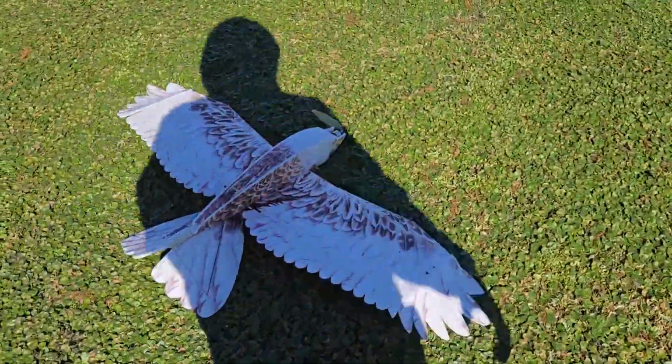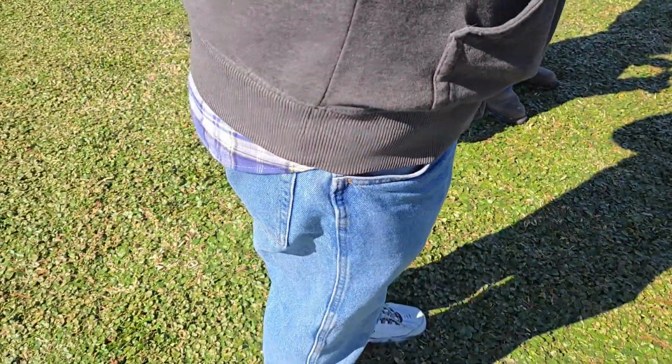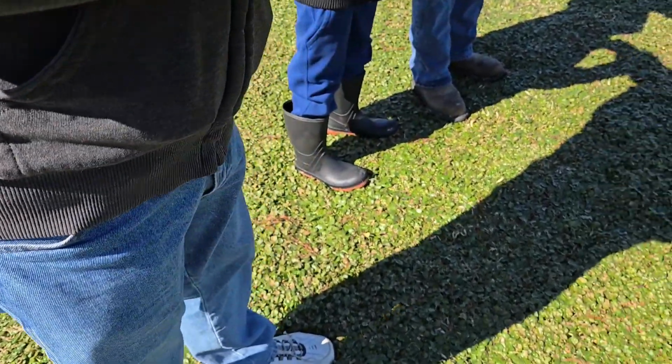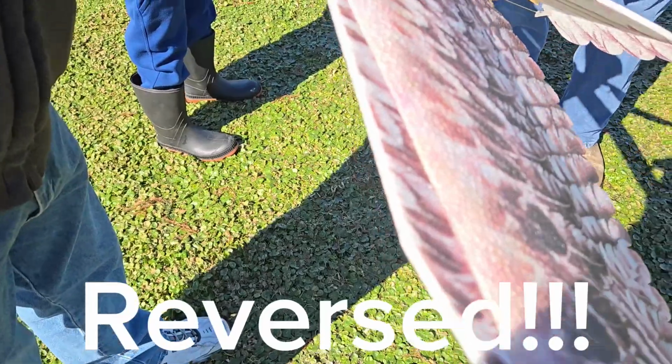Yeah, it's something with that wing, man. I have no control. And that's another prop this time. It's reversed? Yeah. Oh, never mind. No, I'm about to say we've been checking it all day.